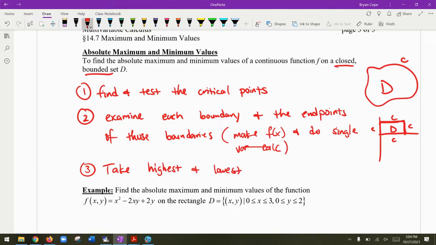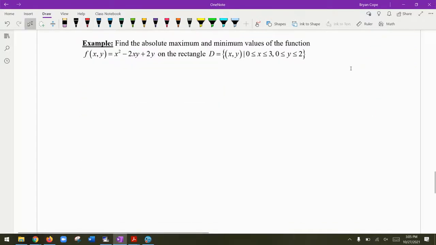So in single variable calc, you have a function that's doing this, and I want to know between here and here, right? You're going to need to check critical points, and you're going to need to check endpoints. In multivariable, it's check critical points and the whole boundary of your domain. Okay? They're kind of cool problems, actually. So let's try this one. It's a little bit of a beast, but we'll get through as much of it as we can.